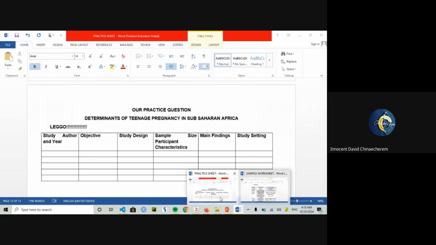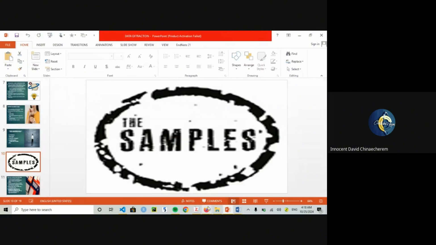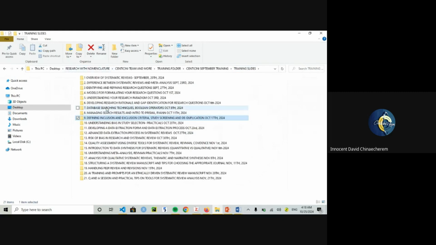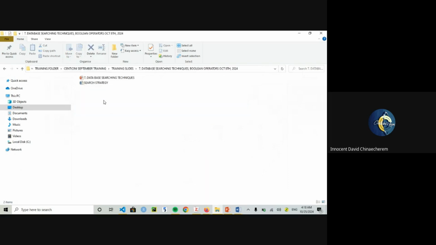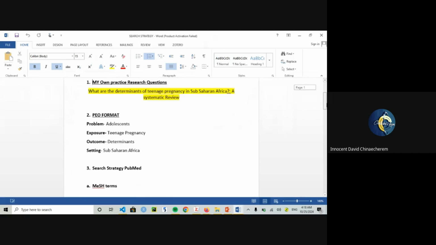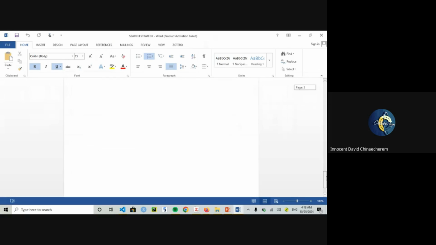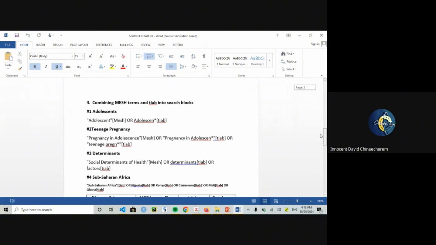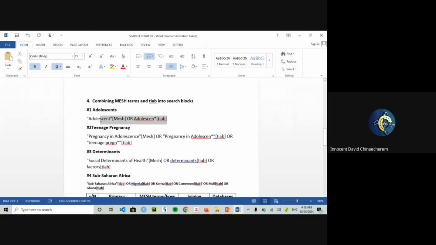And in this scenario, we're already assuming that we've got all the papers. So quickly, I'm going to go back to my search strategy, back on the worksheet, and I'll come down.